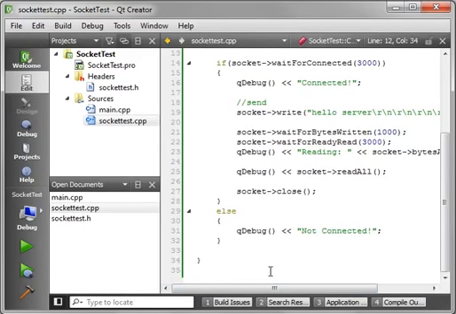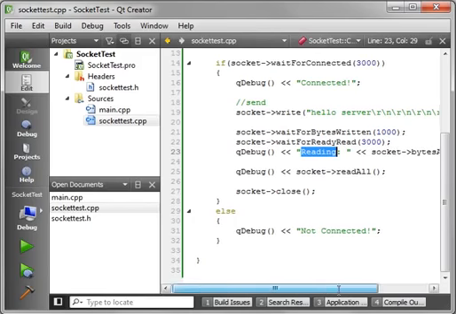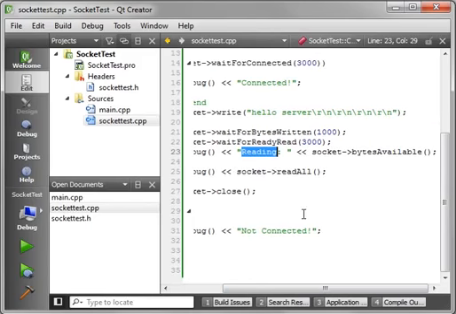Trying to think of anything else here before I let you go. Oh, yes. If you do a wait for ready read, and then you get reading socket bytes 0, that means there's literally nothing there. The server responded with nothing. It didn't do a darn thing. In that case, just for this tutorial, I try a different server.